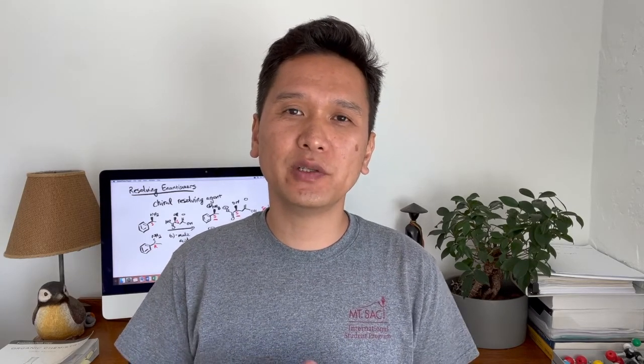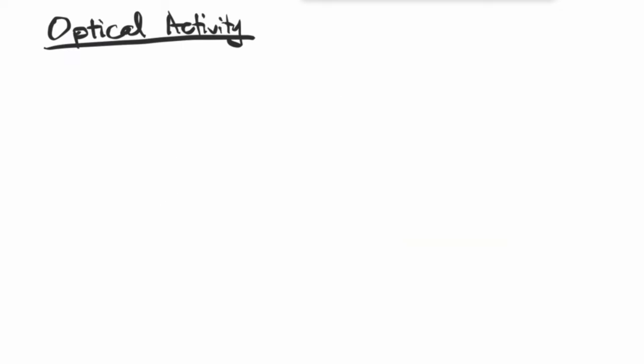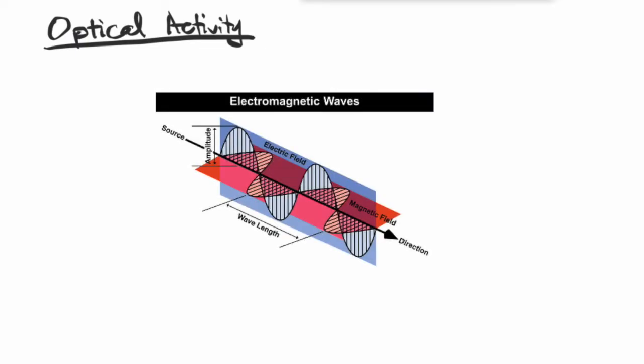Well, another distinction between enantiomers will help us determine which enantiomer we have, and that is called optical activity. You can tell the difference between these two molecules or any set of enantiomers based on their optical activity. And this difference is in the way the molecules interact with plane polarized light. So let's take a step back and take a look at light again. As you know, light or photons travel in waves, electric and magnetic fields, and these waves are perpendicular in their planes. And so the orientation of this electric field, shown here in red, is called the polarization of the light wave.